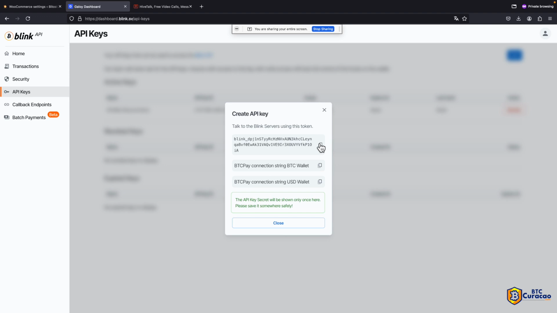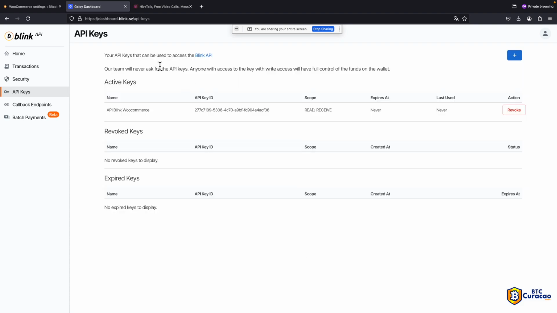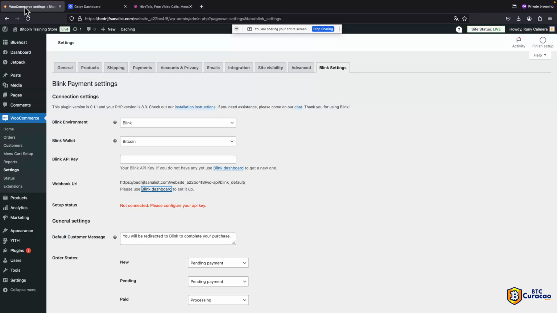and of course this API key, later on I will delete this API key so you will not be able to see it, but when you have this, you can just copy this API key here and you can close this, and then you can go to the WooCommerce and you need to be able to configure the API key here.